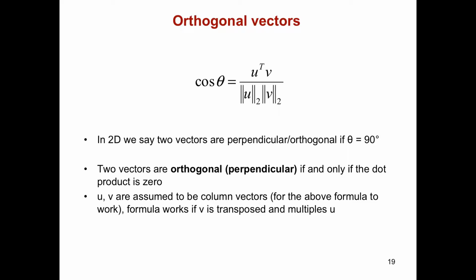We're going to take the scalar or dot product of the two vectors, and divide by the norm of both of those vectors, and in this case we're taking the Euclidean norm. We say that vectors are orthogonal, or perpendicular, if the angle between them is 90 degrees, or a right angle. So cosine theta has to be 0 in that case. My test of whether two vectors are orthogonal is whether their scalar product is 0.